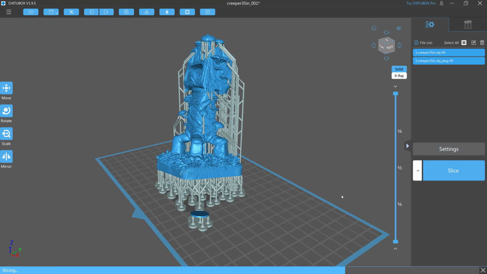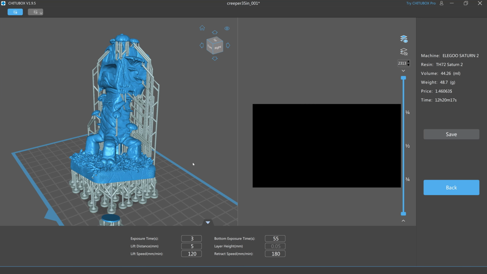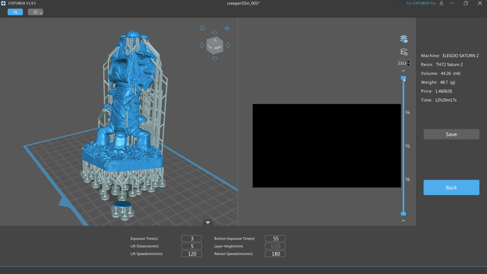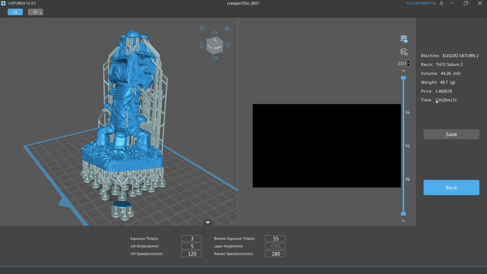And I'm using an MSLA. That's why I refer to the layers being projected, because it's literally taking each individual layer, projecting it into the resin, and curing each layer within the resin, as opposed to a little laser going around until it's done. Awesome, so you can see your layers. You can drag this little slider down, and it'll show you each layer that's going to print. It'll also give you an estimate of the time it's going to take. 12 hours, 12 whopping hours, which is a lot.